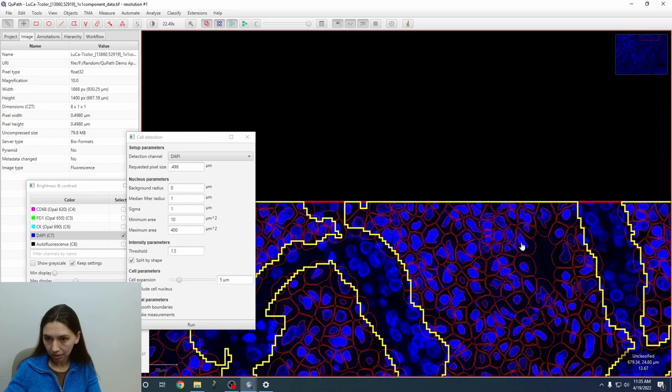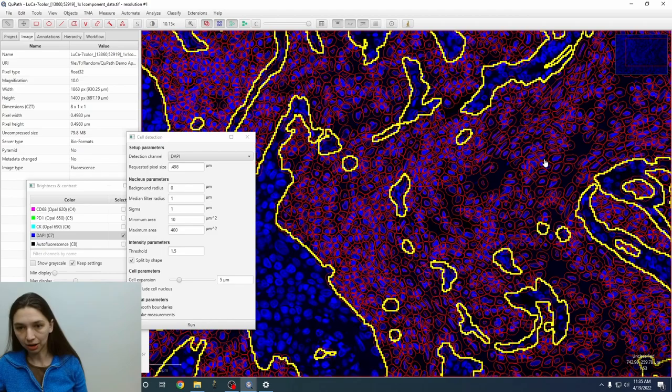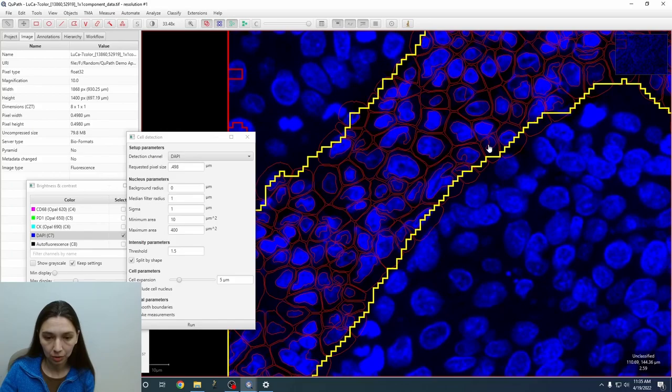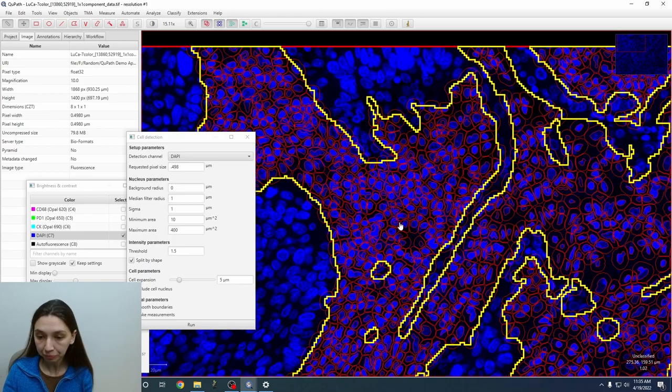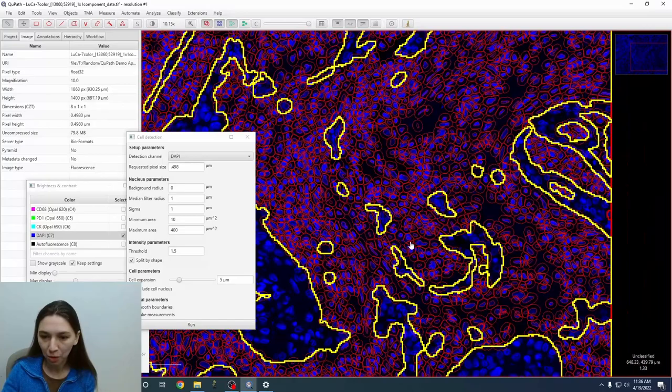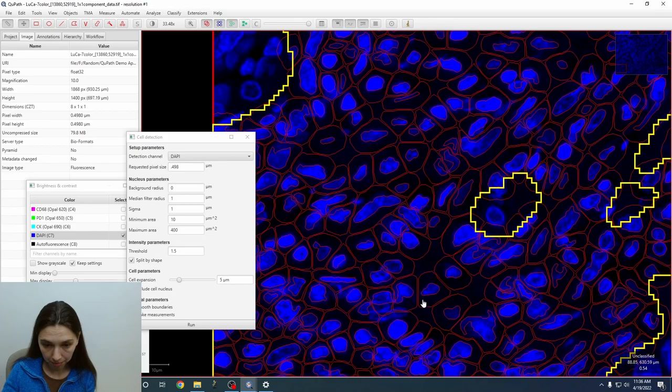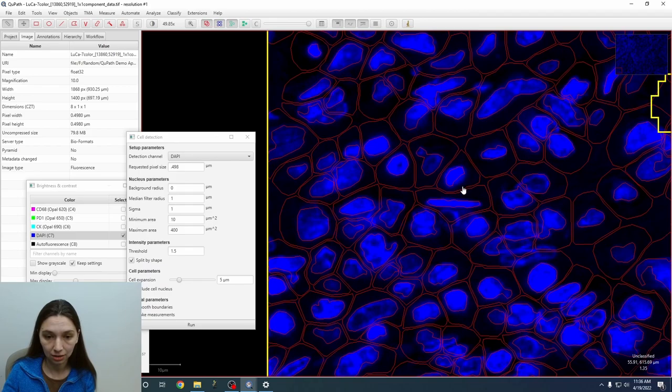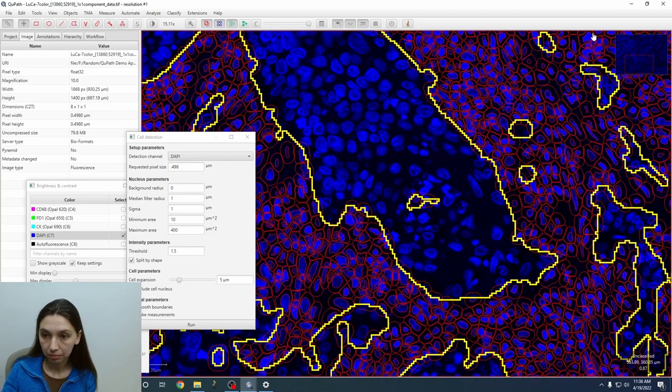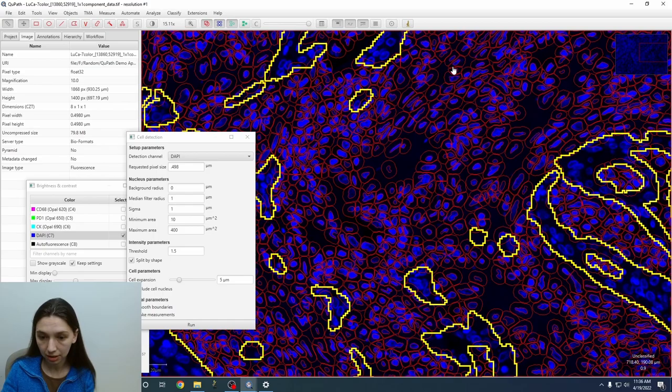As I said, there's lots of resources already out there for how to optimize these parameters. And as always, when you're dealing with a large piece of tissue, you're not going to find one parameter that is just perfect and gets every cell 100% accurate. It just doesn't happen. Biology just refuses to cooperate. So you do the best you can and make compromises that make sense. Try to balance splitting too many cells with merging too many cells. But I think this looks pretty good. Overall, it's getting most of the cells most of the time. Cool.